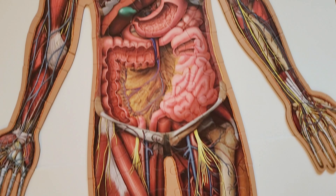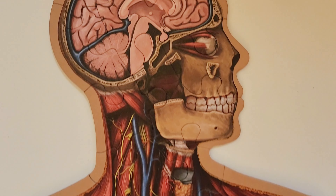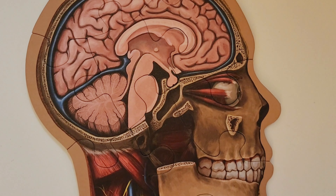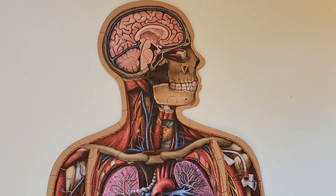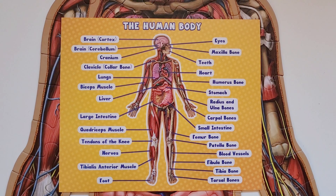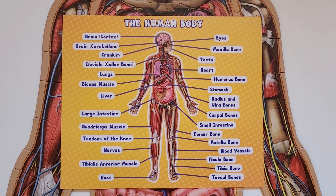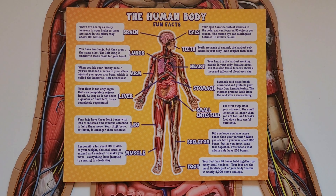It has very high quality, durable pieces that are great to put together and lock together very well. I love this puzzle — it was such a great learning tool. It comes with cards that have information to help you identify different parts of the body, and the other side of the cards have fun facts about different parts of the body as well.